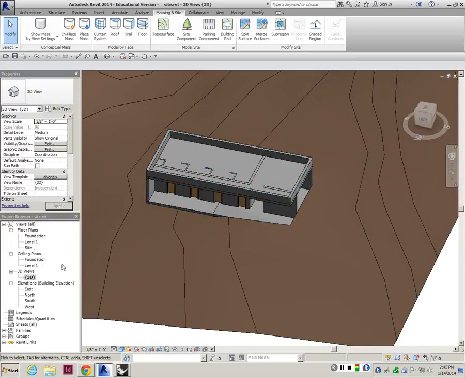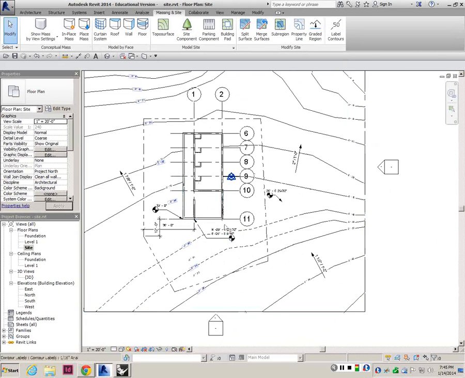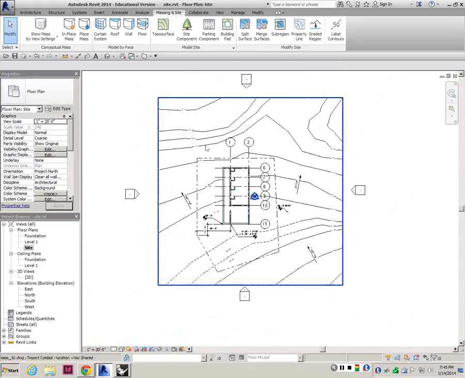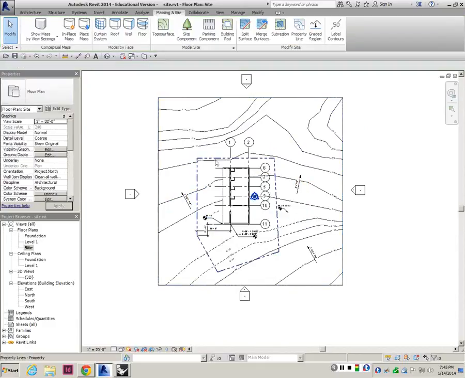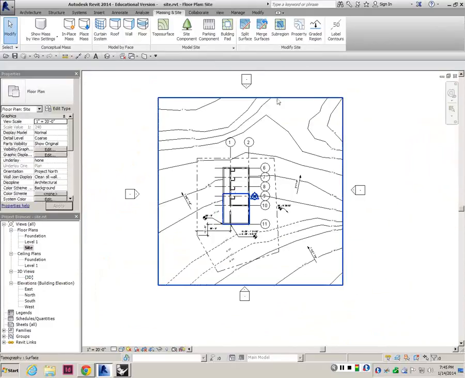Now in order to do that, if you go to the site model, initially I have adjusted some of these contours to show you how it could be done, but normally the way you would do it is within your property line. So to do that, you have to subtract or split your property from the existing topography. So let's go to 3D. Let's go back to 2D.